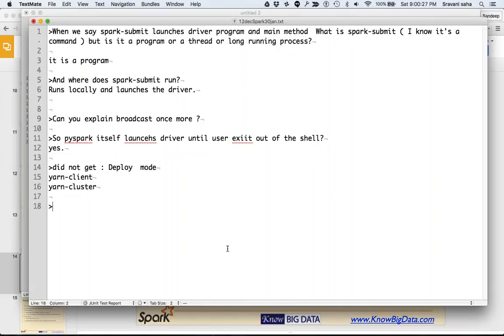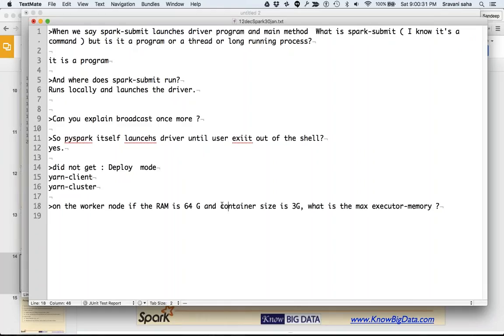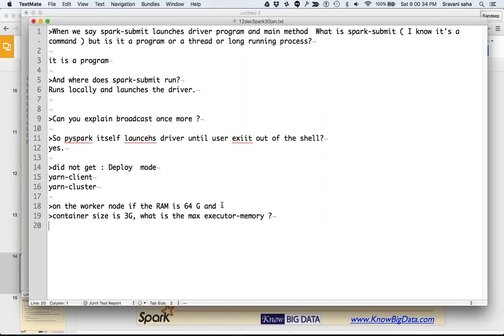So that's the deployment mode. I hope it's clear to everyone. Good, Arpan is clear to you.